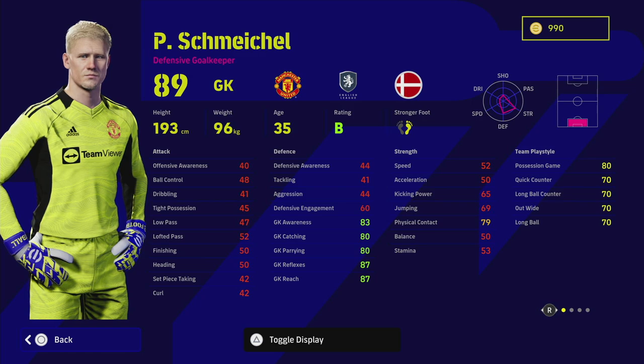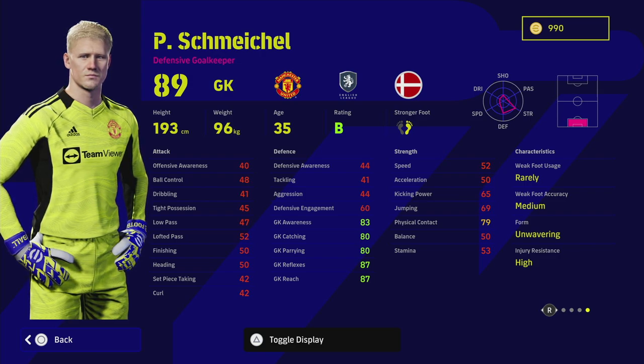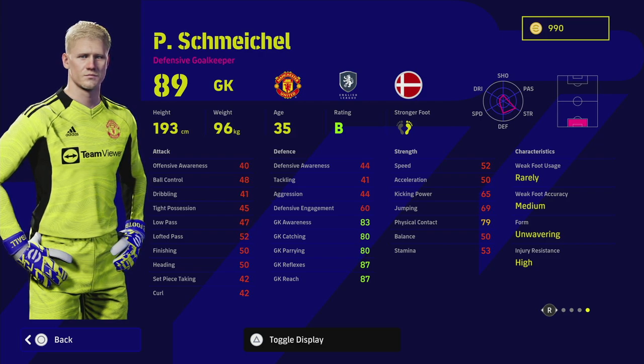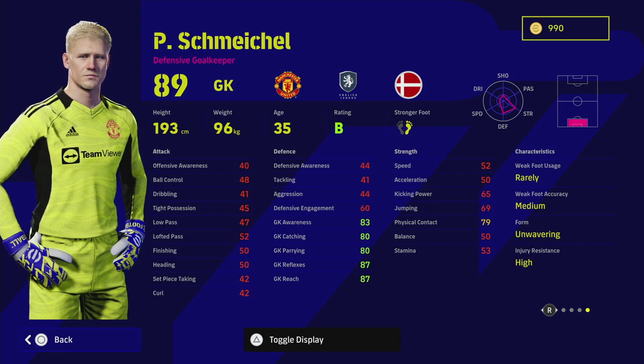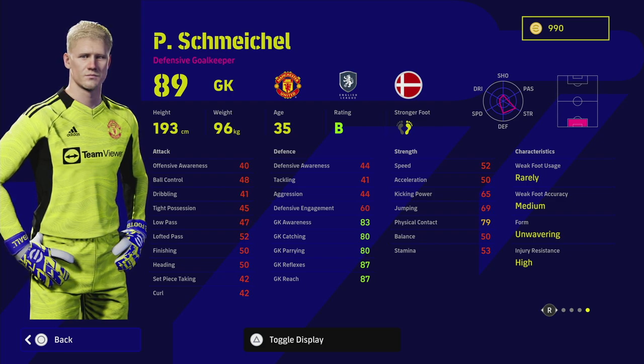Anyone that knows that they've played a couple of matches and they've got their players on a down form arrow, he's also got unwavering form, which, especially for a goalkeeper, I know a few of you guys in the comments were talking about it the last day in one of my videos. Unwavering for a goalkeeper is massive because you don't need to have a substitute keeper, because if you get Schmeichel, he's never, ever going to be down. Maybe one in 50 games, he might have a bad form arrow. And even at that, that's just going to be a normal one, or maybe down a little bit. So it is a huge advantage to have somebody like Schmeichel there.